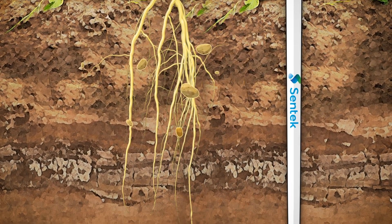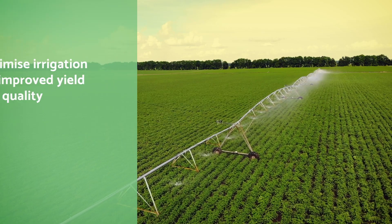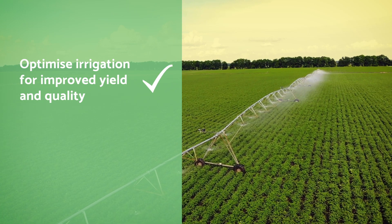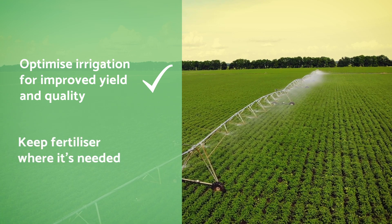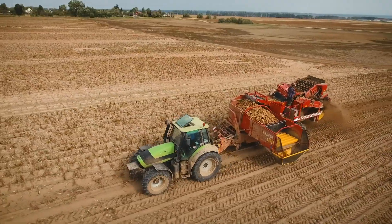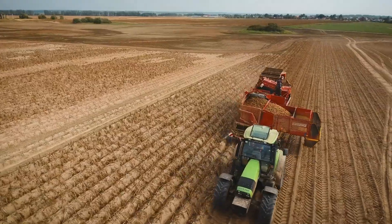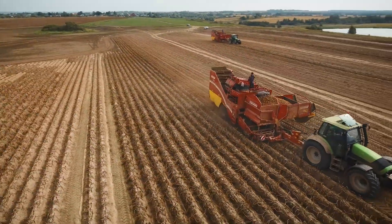Using CENTEC soil moisture probes and IRIMAC software allows growers and their consultants to optimize irrigation and nutrient applications. Optimizing irrigation during critical stages of crop development, reducing yield impacts caused by over- and under-irrigating, and keeping valuable fertilizer where it's needed — in the root zone. The economic impact you can have across your local region as an agronomist or grower can be tremendous. We look forward to supporting you to produce the world's most competitive potato crops.